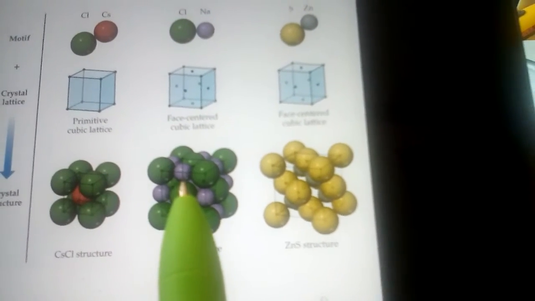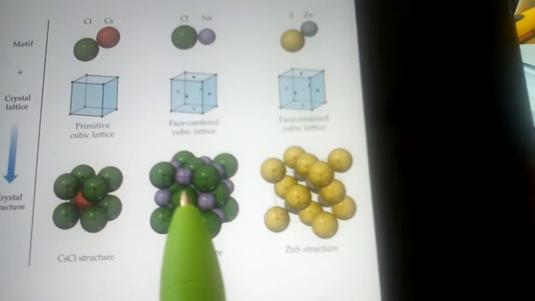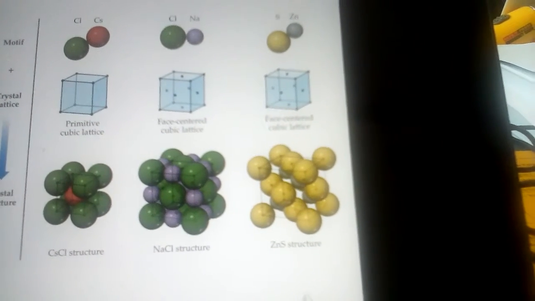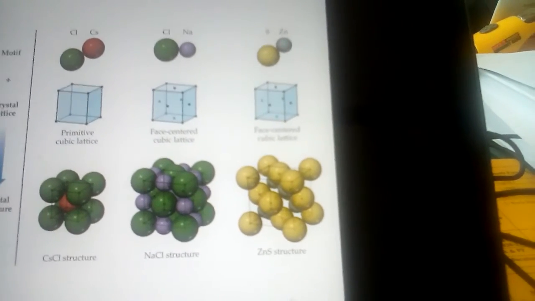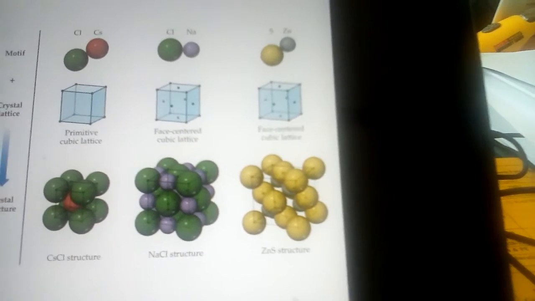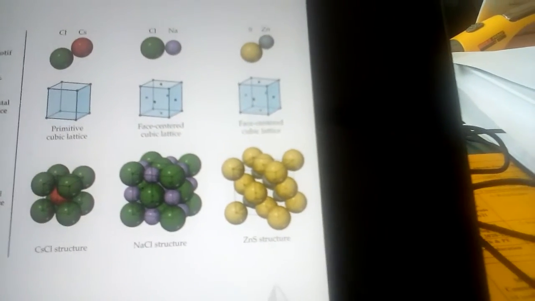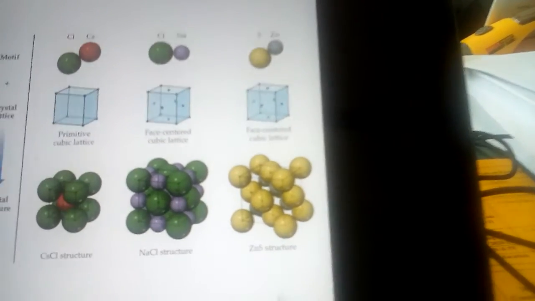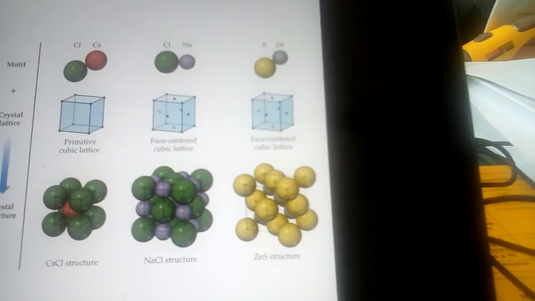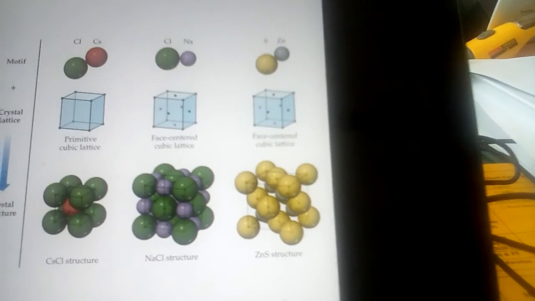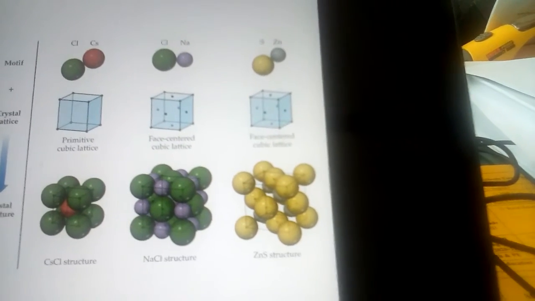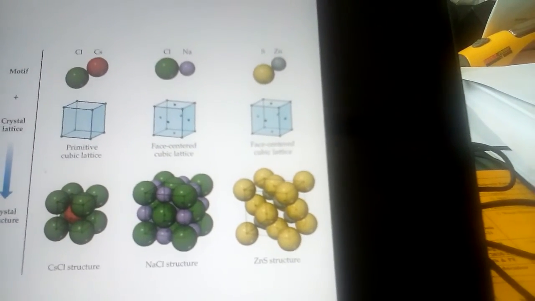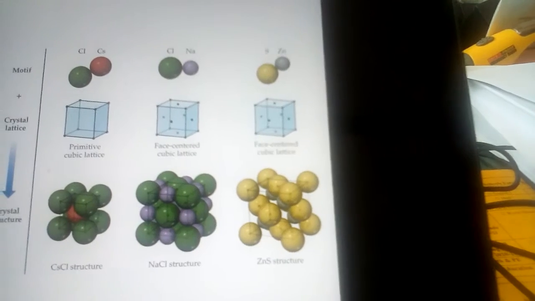Well, that edge is shared by 3 additional unit cells beside the one we're looking at. So for each edge, 1/4 of that sodium cation is in that cell. There's 4 along the top, 4 along the bottom, and 4 along the side. So there's 12 edges in a cube. 12 times 1/4 would account for 3 sodiums. Now we know the structure of sodium chloride is NaCl, a 1-to-1 ratio. The 4th sodium is right in the center of the unit cell.